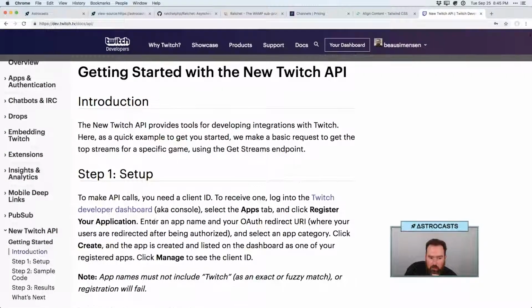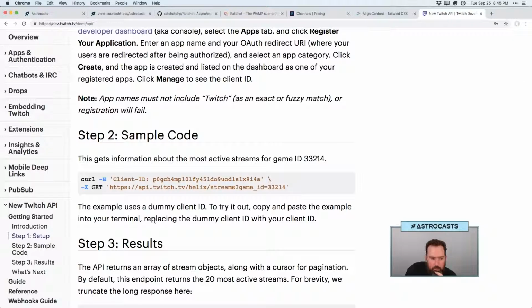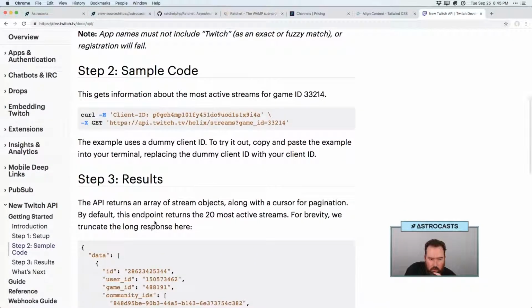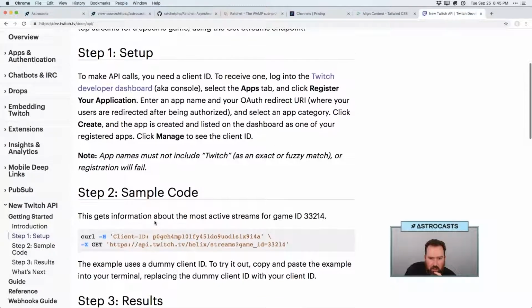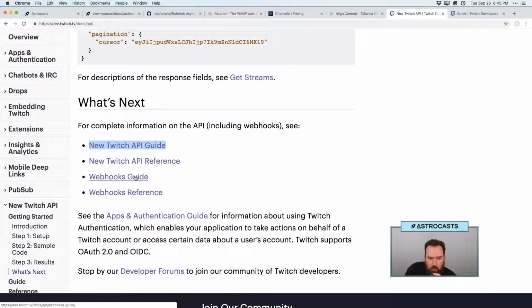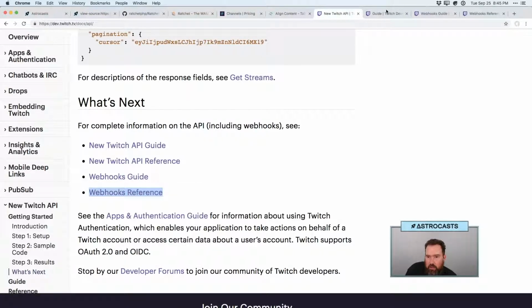All right, so dashboard, sample code. Looks like we need to specify client ID. New Twitch API guide, reference, webhooks. This is where all the good stuff is going to be, I think.